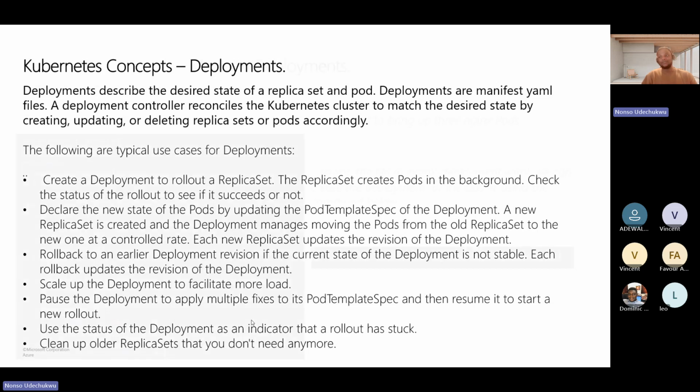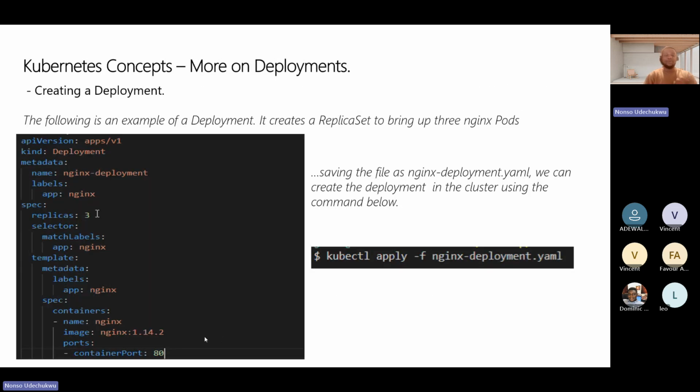So think of it like this now. We started with a pod. We talked about replica sets. We talked about daemon sets. And now we're talking about deployments. Deployments basically cover all resources, because inside the deployment you can have multiple other resources declared inside them.